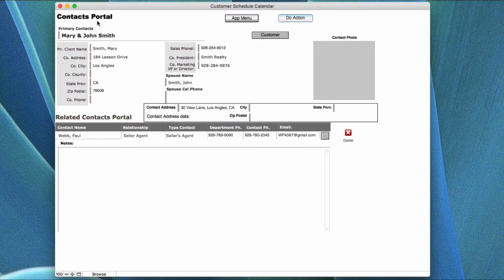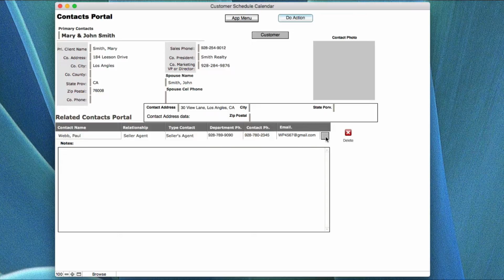And I can also go look at the actual portal record. In this particular case, this is the contacts portal. And in the contacts portal, I have a big information area that I can create down here about this particular record for Mary Smith. I can have her address and information in here to review for the individual record. I can also have additional things like this is the portal data, the contact's name, the relationship to the primary person, the type of contact that they are, and this is an agent or whatever it might be. Now, you do not normally edit them in here. You usually make notes on the individual record for a contact or contacts records.